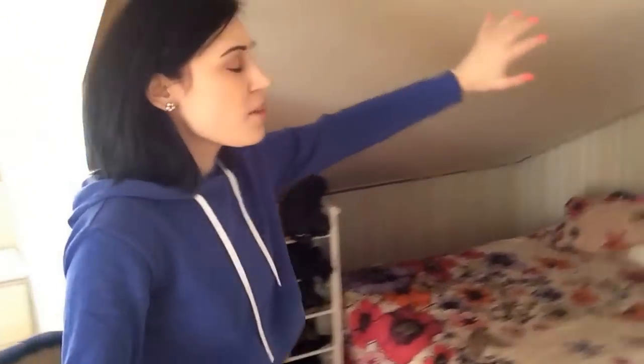Okay, I think that's it. That's the whole house. You saw everything. Just let me know what you think. I'm trying to add some curtains maybe over here in the bedroom area, so I can have a curtain that's kind of separating this area even more to kind of make it feel like there's more than one room. But remember, this whole area is just one room, and I'm trying to cram everything that I own into this small space. This apartment is $400 a month, or 400,000 won, so it'd probably be actually $370 a month.